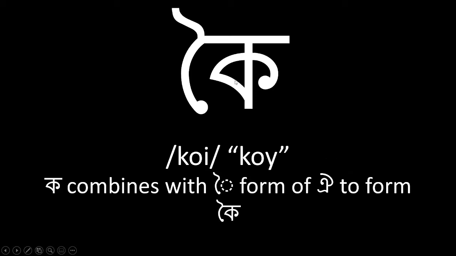And when go combines with this symbol here, which goes before the go, just like a, it sort of hugs it, but the flag points away from it, but it still loops around the go, and it shows you that it modifies the ko and it's pronounced goi. So this is goi.